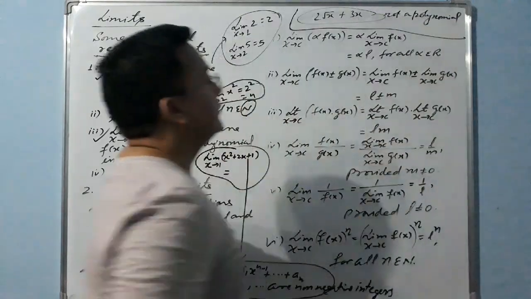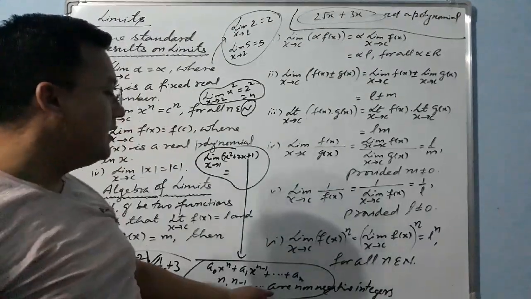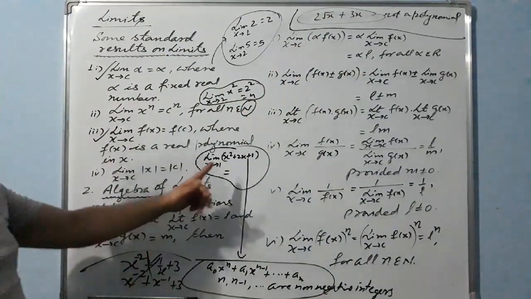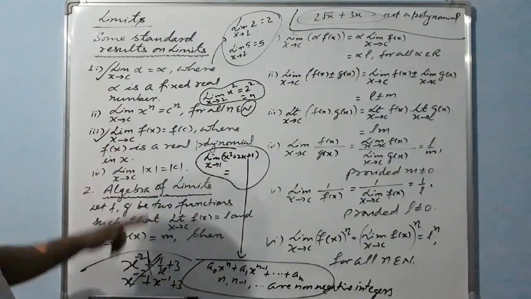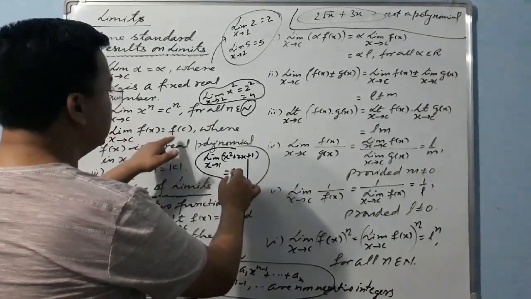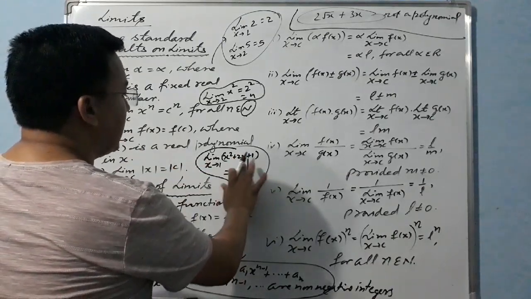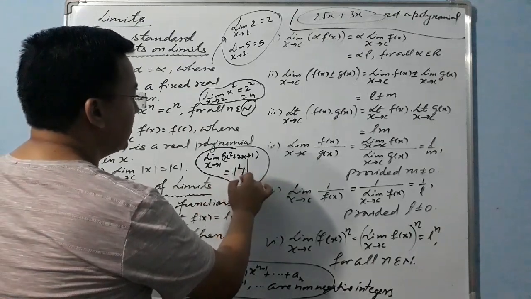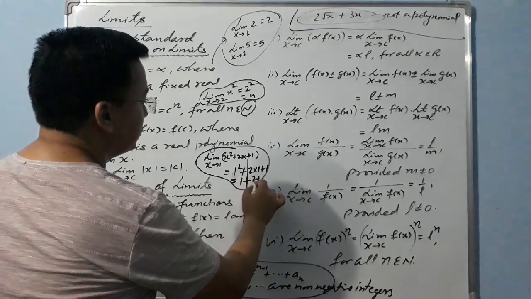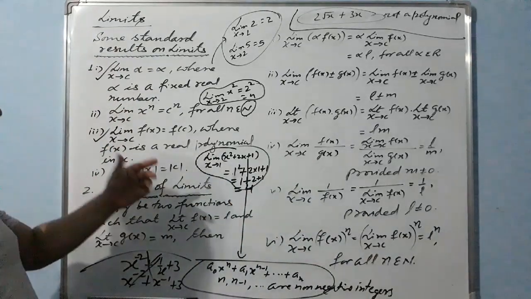Why is this not a polynomial? Here also the power of this variable is rational. According to the polynomial definition, we need non-negative integers. So that's why this is not a polynomial. If we have a polynomial, then according to this result we can write f of c, that is f of 1, is equal to f of 1. Suppose this is f of x, it is going to be 1 square plus 2 into 1 plus 1, and here 1 plus 2 plus 1 is going to be 4. So 4 is the limit of this function.